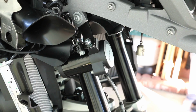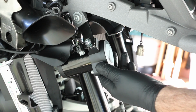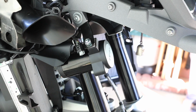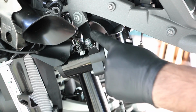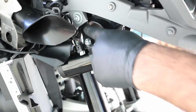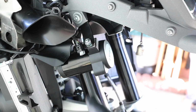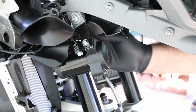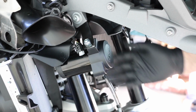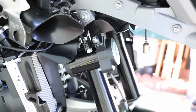So after careful contemplation on where I am going to mount the compressor for the SoundBomb horn, I decided to go here and use the factory horn mount. And all I did is just bent it up out of the way. And I put the plastic back on to make sure that it's out of the way. And then also, you have complete room for the forks. And the steering is completely out of the way.